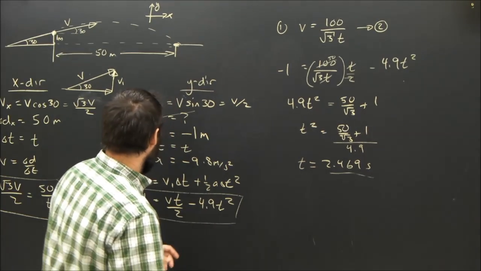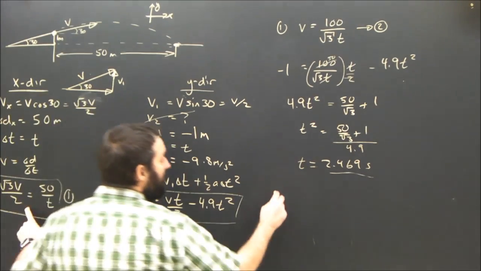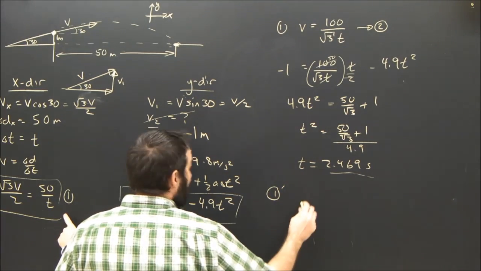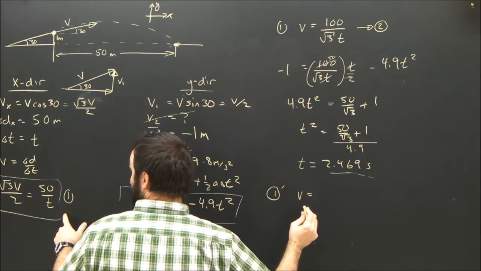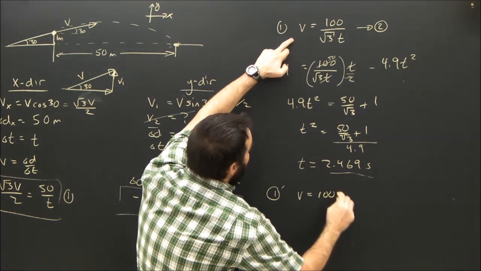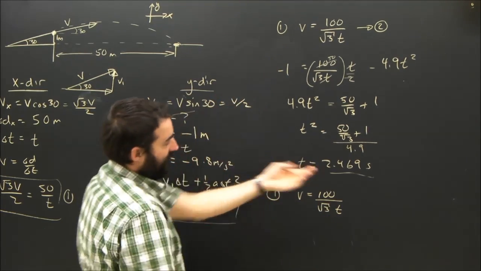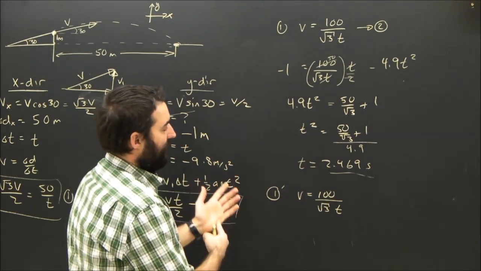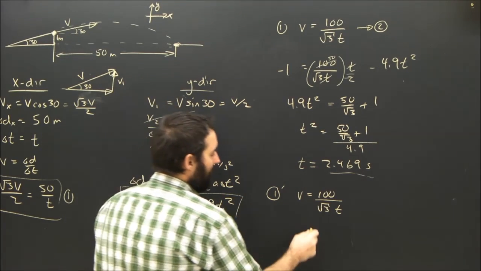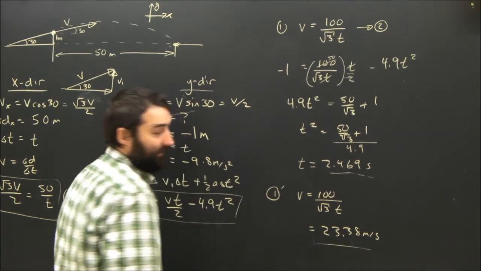But I'll just leave it in my calculator because I'm going to go back to this equation. I'm going to rearrange number 1 for v. And I'm going to get that v equals 100 over root 3t. Oh, I already did that. And I've still got this number in my calculator, so I just multiply by root 3, I flip it over, I times it by 100, and I get a speed of 23.38 meters per second.